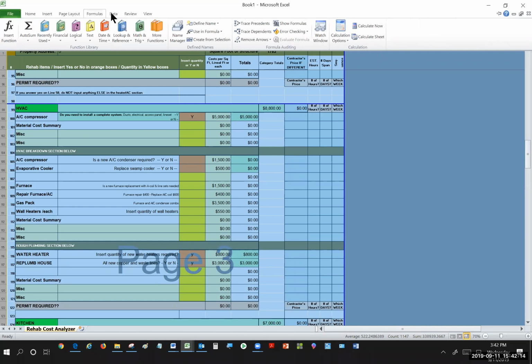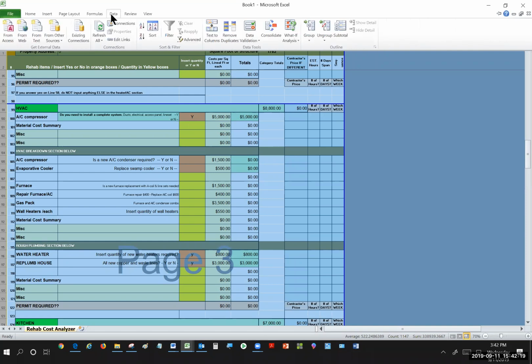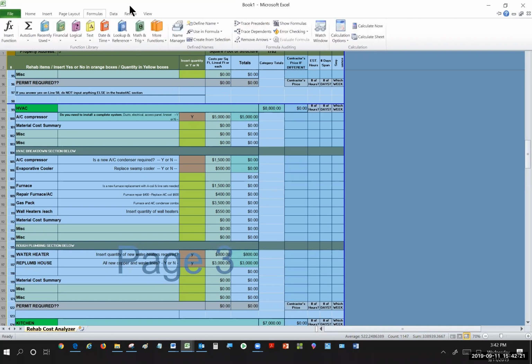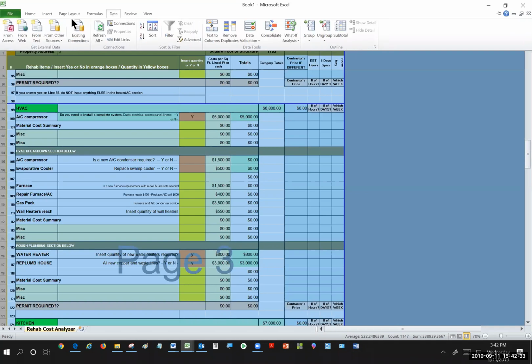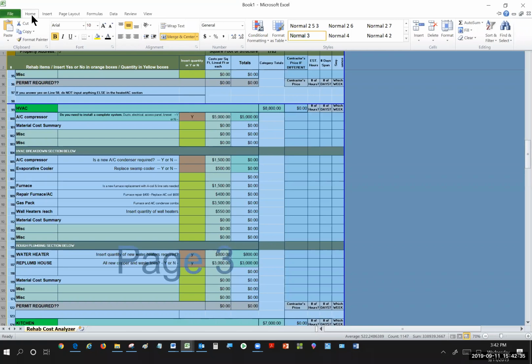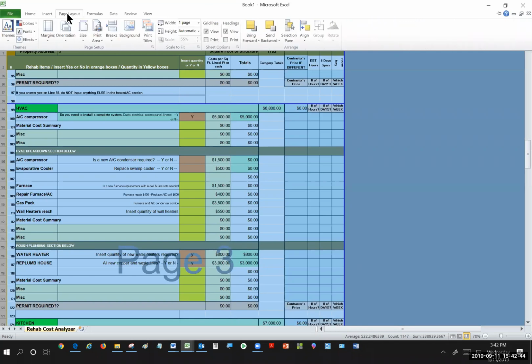I'm trying to do it too cool, but that's okay. Review, data, formulas. It's wonderful when I screw around like this, huh? Here's view. We notice we're in page break view right here. And I'm looking for my colors. And I guess I have them on my quick access toolbar, but I didn't want to use a quick access tool. I wanted to use the regular menus, but I quit using menus a long time ago because I get tired of it. Ooh, here's colors.